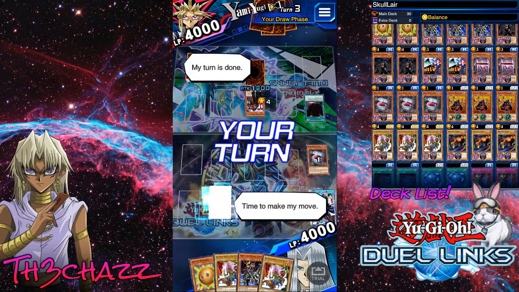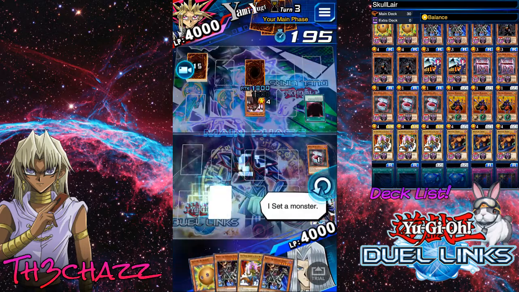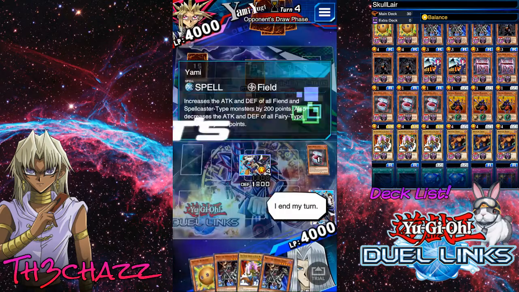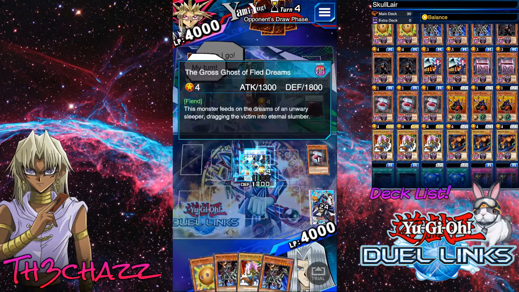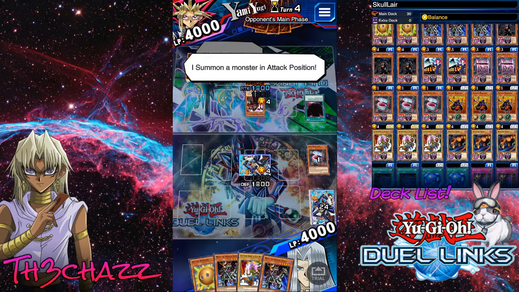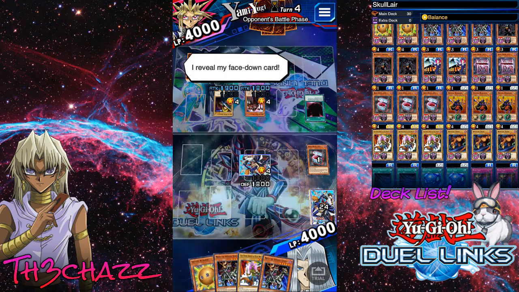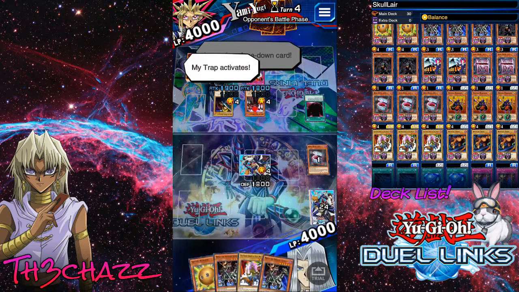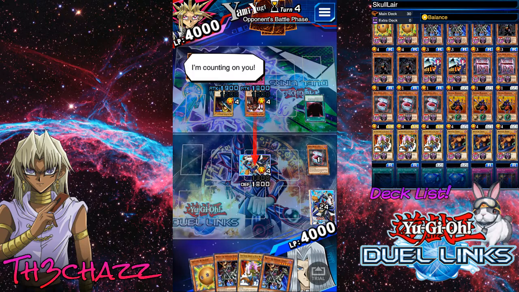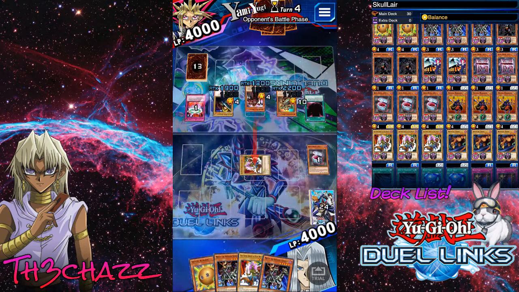There's a Gross Ghost. Oh, it looks like we're just getting dead draws. But because he's got Yami on the field, the Gross Ghost will go up to 2000 defense. So that's pretty good. What's he summoning now? Oh, that's fine. They won't be able to get over us. Now we'll probably get Dark Magician Girl out. Oh no. That is a very weird spellcaster deck.